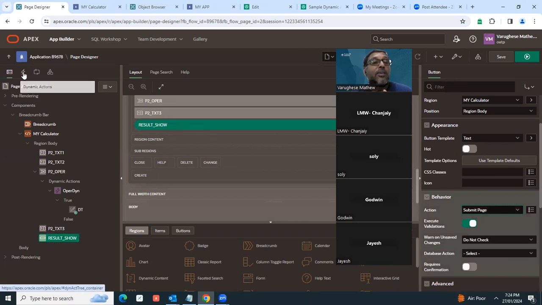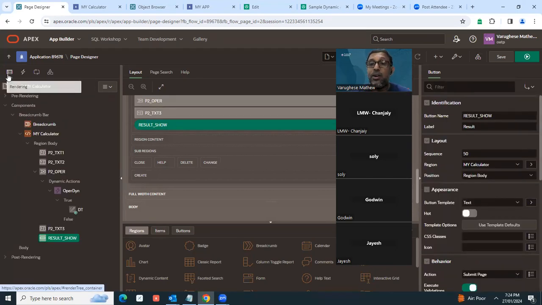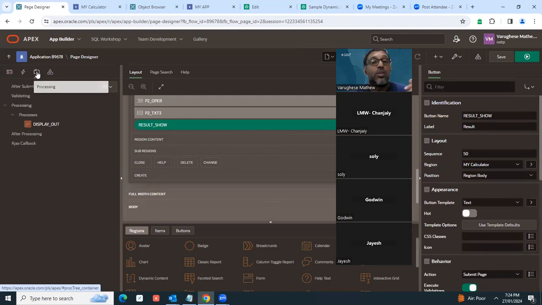If you only want to see dynamic actions, you can see dynamic actions. If you want to see the complete tree of what you have defined in the region, the triggers and everything, you can see it. The third one is the process. There are two ways I'm explaining.